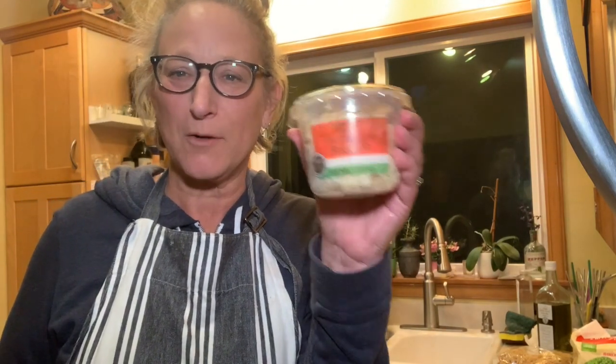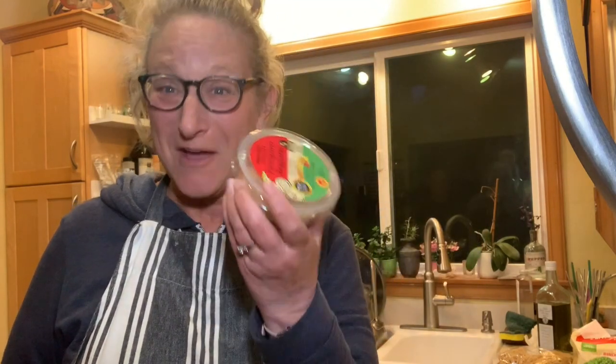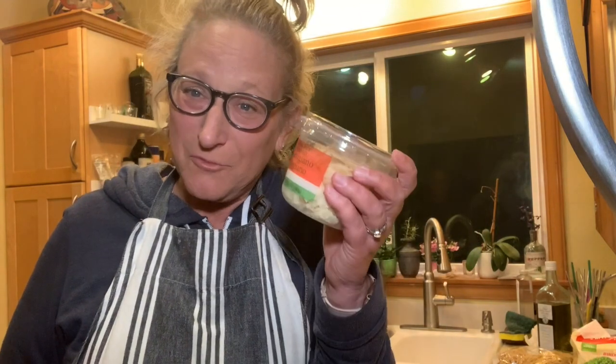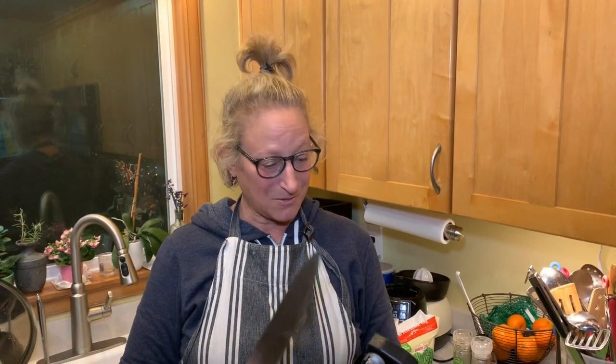I thought I didn't have Parmesan, and I was literally on the verge of tears, but then I found this miracle container of Parmesan at the back of my refrigerator. And then I will finish it with a little fresh parsley, because why not? All right, here we go.